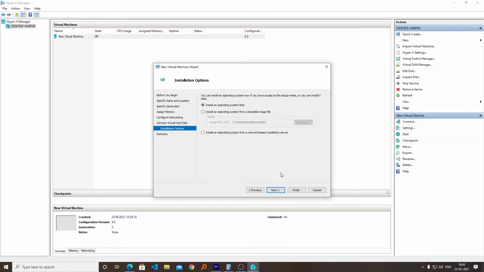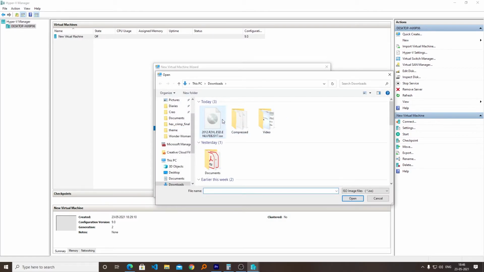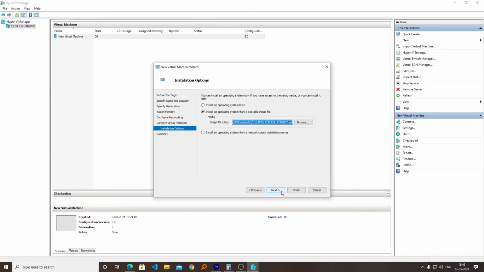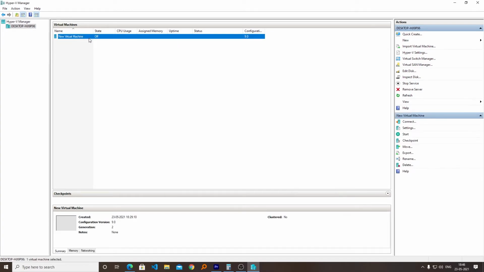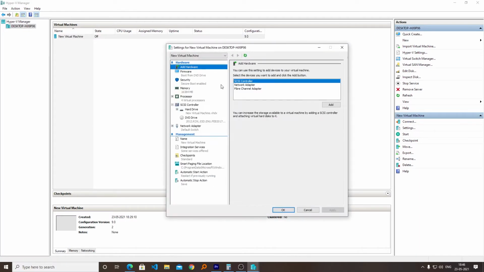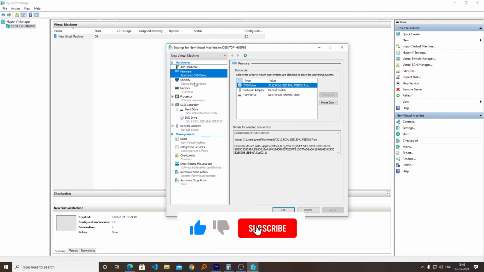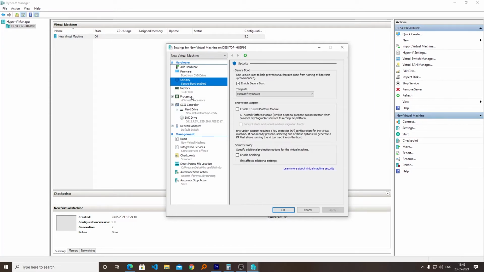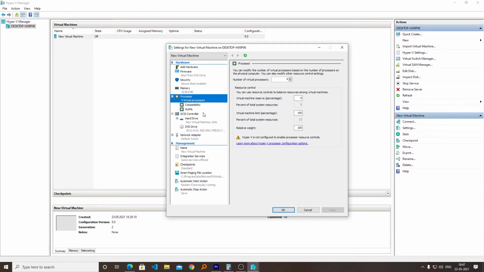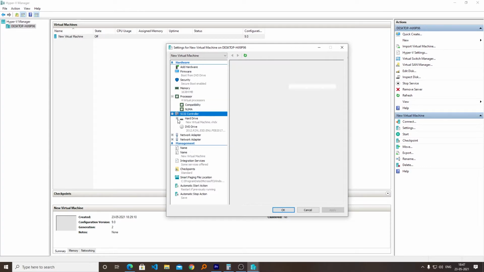Now I will be clicking on Next, and from here I can choose the bootable image or ISO bootable disk of the OS. Now I can click on Open, and then I will be clicking on Finish. Now we can select our virtual machine, and here we can see the state is off. In Settings, just like any other virtualization tool, we have the option to customize our system. So from here we can define the different settings just like in any other software, for example VMware or Oracle VirtualBox.